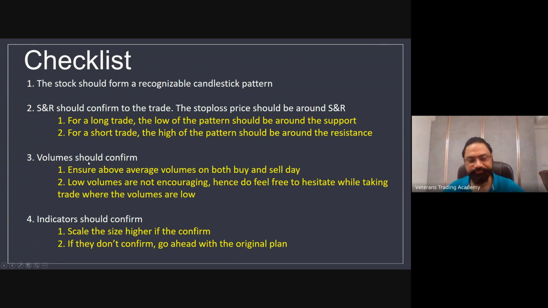Then third thing which you have to ensure is volumes. That volume should be good. Suppose there's a bullish candle getting formed, उसमें अगर higher volumes हैं, तो chances are very high that it may follow the thing. Suppose there's a breakout pattern and volumes are good in the breakout, the chances are there that it may follow it. The same which we did with Tata Motors. And fourth, it should be confirmed by indicators also. Now, out of these four things, if three things are getting confirmed, you can take a trade. And if the fourth thing is also getting confirmed, तो उसमें क्या करना है फिर आपको, you can go with slightly higher volumes in that case.